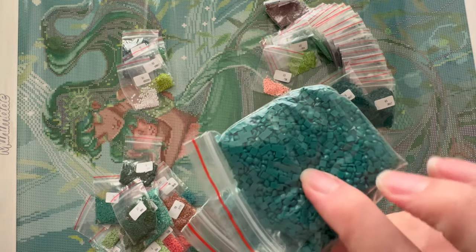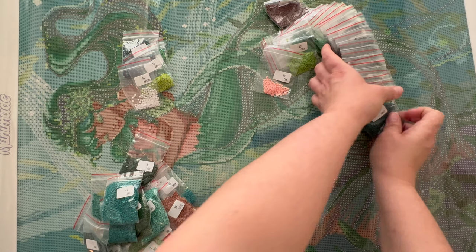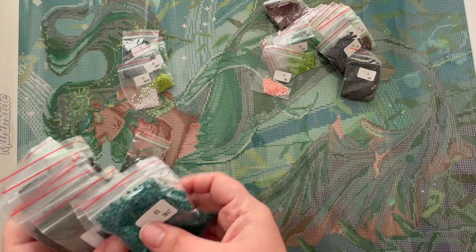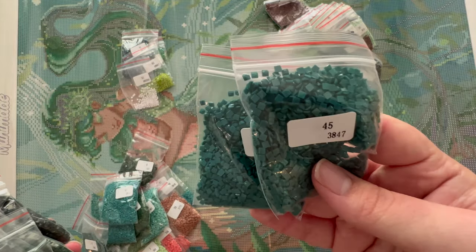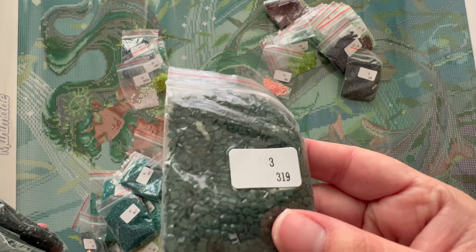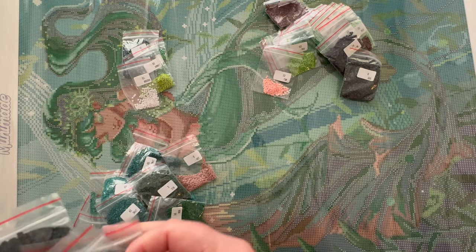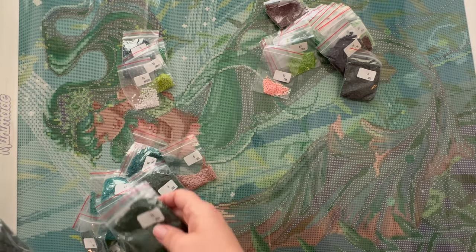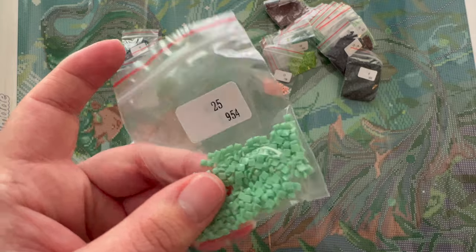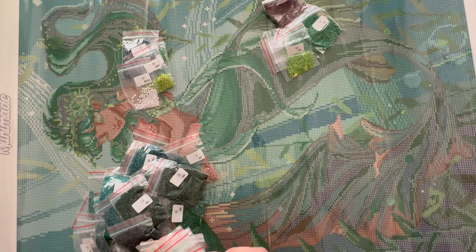That's pretty. All these deep greens are going to be so pretty. 501. I'm trying to hold too many at once, I think. 3847, two bags. 407, 319, 909, two bags of 890, 500. 954. Oh, here's another bag of 500.